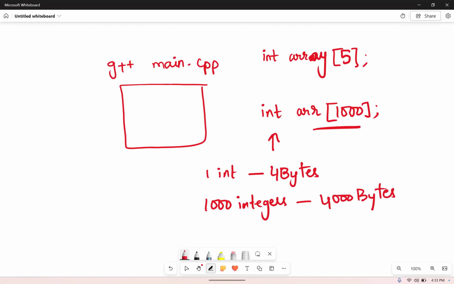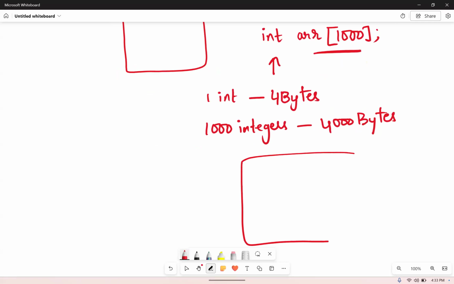And this space we are talking about is in the RAM of the computer. And this RAM is costly.